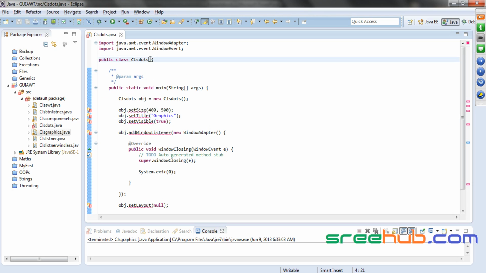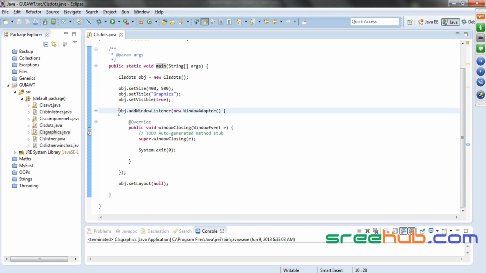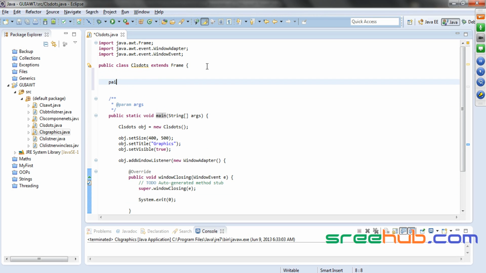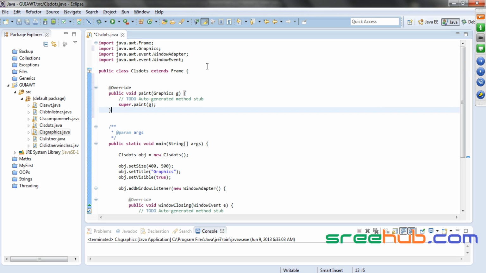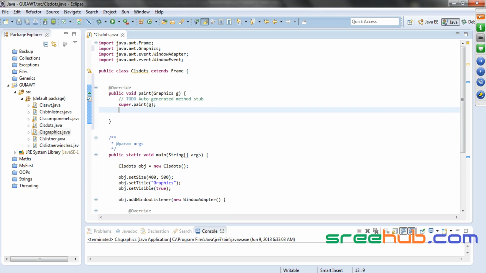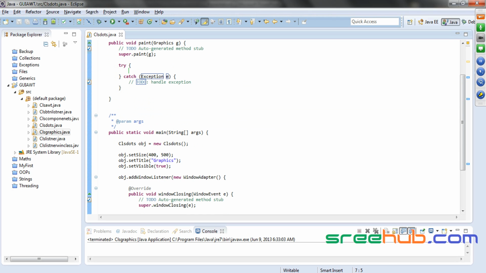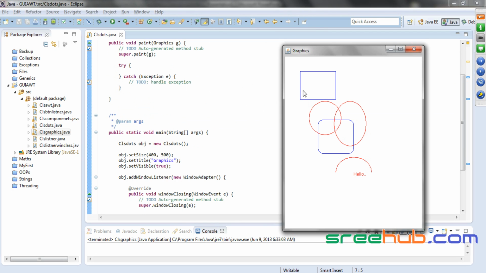Okay. Now here I have to extend this width. Right. Now we have made again the dots frame and we have set everything. Now here again let me take a paint method. We'll be doing something in paint. Oops. We have a paint override method here. Now inside paint what we'll do is, now obviously you can see here if I have drawn something, okay, we have one more thing, we have a line, we haven't drawn line.